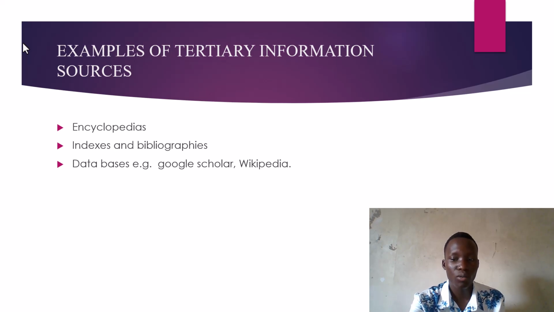Now, why do these sources matter? Why is it important to understand them? If you're writing a research paper, you will need primary sources for evidence, secondary sources for background information, and tertiary sources for quick references. Knowing the differences helps you find accurate and reliable information. So next time you're carrying out research, ask yourself: is this a primary source, a secondary source, or a tertiary source? This simple question can help you pick the right information.